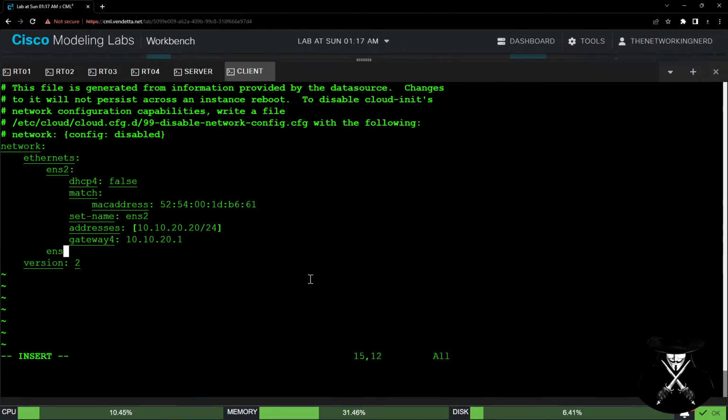And we're going to set the ENS3 interface. DHCP4 is going to be false. Addresses will be inside the brackets 192.168.8.5. And then gateway, it will be 8.254.